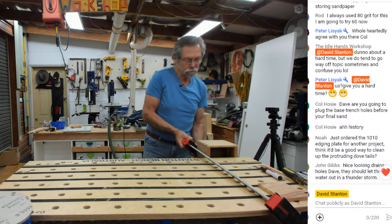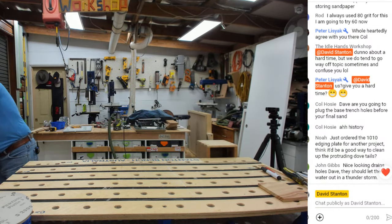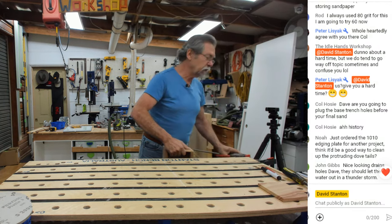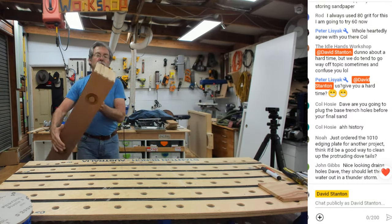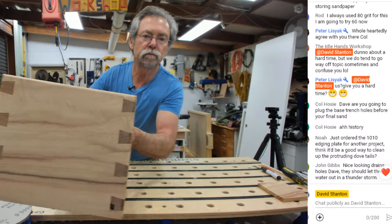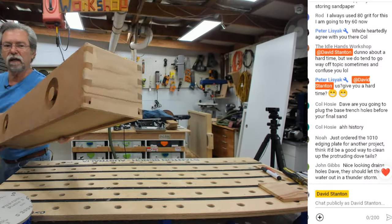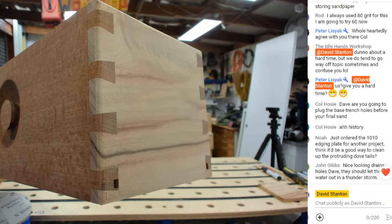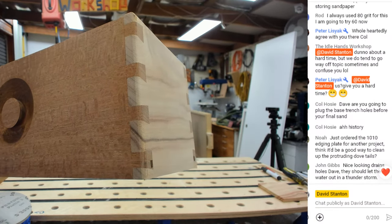I'll back this off there. But that, I found, is a whole lot neater to do the dovetails than using a plane. It's just glorious. I love it, I love it, I love it. And this is a really nice contrast. No tear out, no, oh my God, I've stuffed the job.